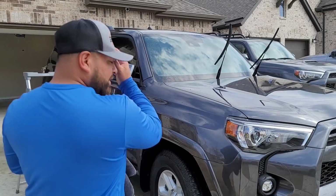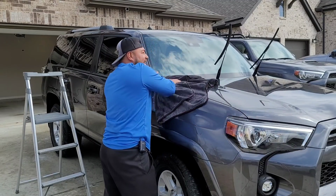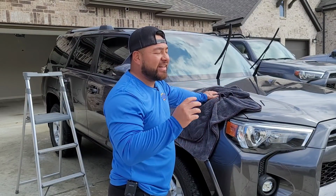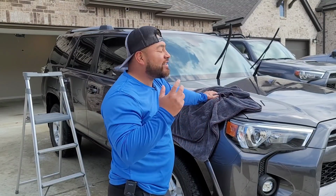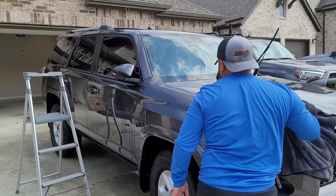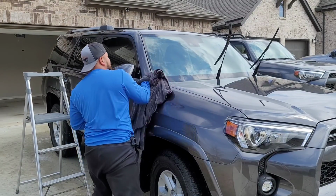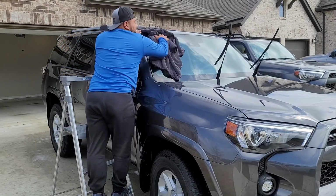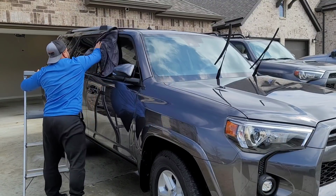So alrighty guys, it's drying time and then correction time. This paint is truly in an amazing condition. When I say this customer really maintained his car, they just love maintaining the car. It's always good to find customers that really do care about their vehicles and maintain them. It's a brand new, I think a 2021 4Runner. It hasn't seen tunnels. It's literally hand washed most of the time. Well, I'm sure every time.